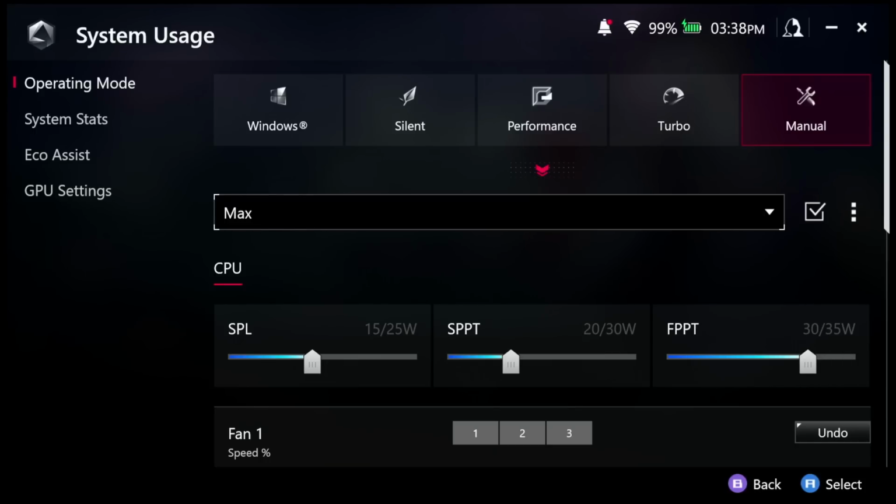What's going to happen is you're going to play your games, and at the start you're going to get these boosted at 20 watt levels, at least in my experience. I think it's a kind of stupid way to handle it, and I'll explain why. It's going to boost immediately up to that 20 watts and stay up there for about 2 minutes, give or take. After the 2 minutes, it's going to downclock itself to the 15 watts.